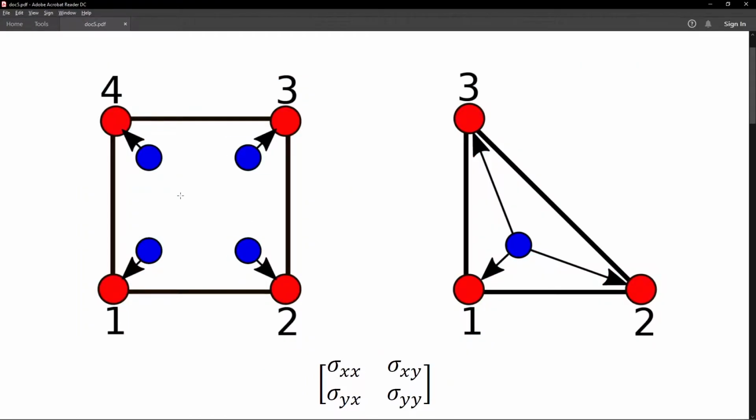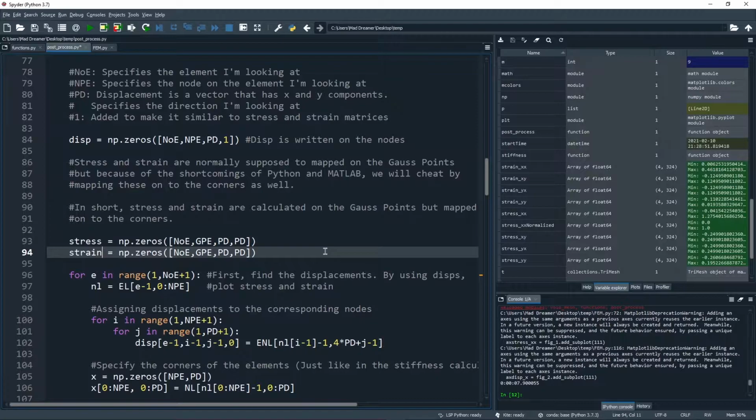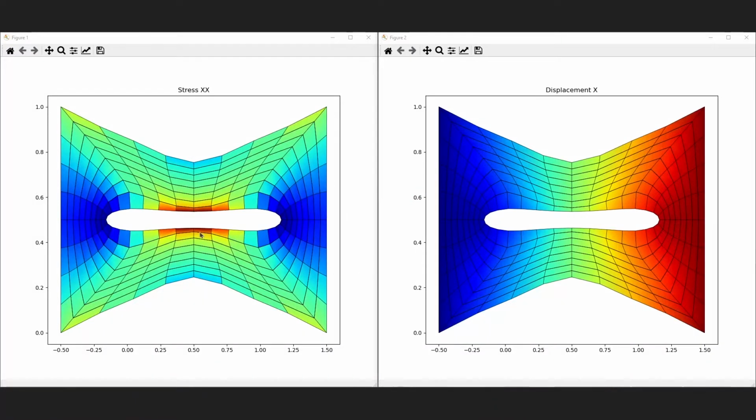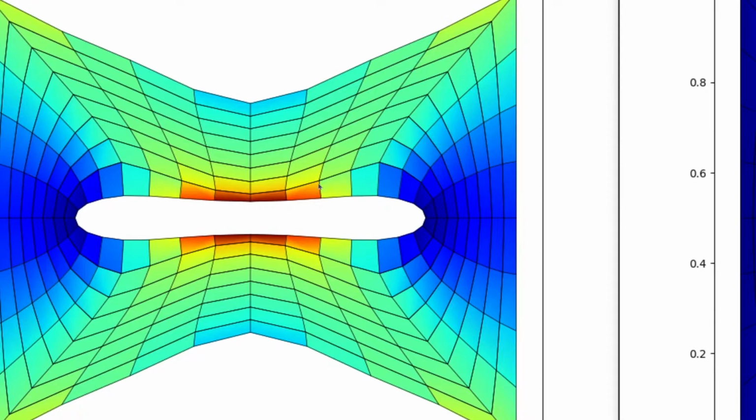But because of the shortcomings of Python and MATLAB, we will map these values onto these nodes as well. So this is sort of like cheating to plot the results. That's why you might see these sharp color changes between the elements.